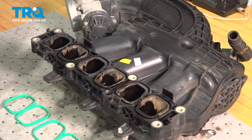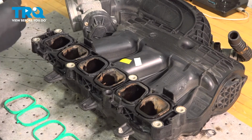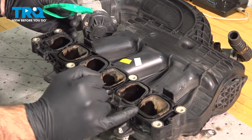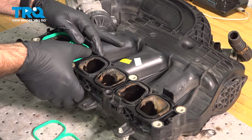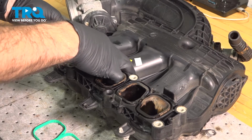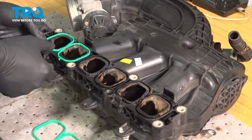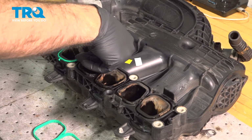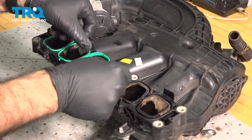So now that we have our intake here cleaned, we can go ahead and put our new gaskets in place. So we're going to line up these little tabs here with the tabs on the outside. And we'll just press into place. And I want to make sure you press these down all the way evenly. So we'll go across these two times just to make sure. Once we're happy with that one, we'll move on to the next. Same exact process.